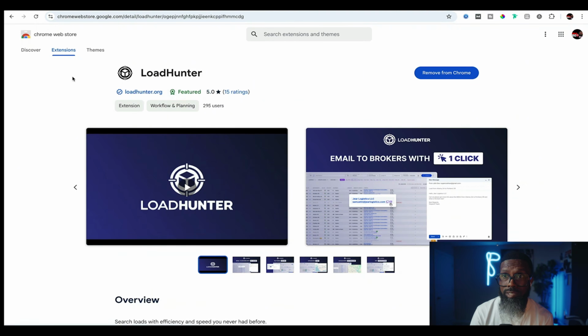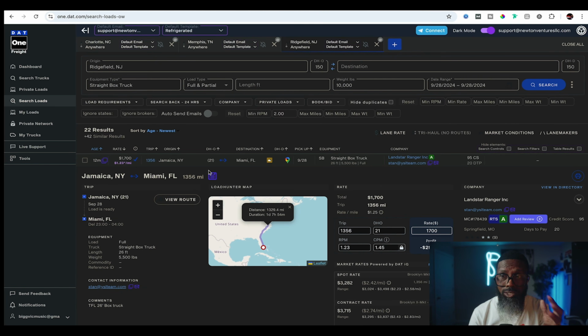This is a Chrome extension, so you do have to download it by going over to the Chrome web store. I want to say it's just web-based, so you definitely have to be using a web browser on a computer to be able to use it. This Chrome extension does what it does. I think it has everything you would need to practically dispatch your loads quickly and not have your load board look like a mess with a whole bunch of loads that you don't want to see from whoever that broker is.